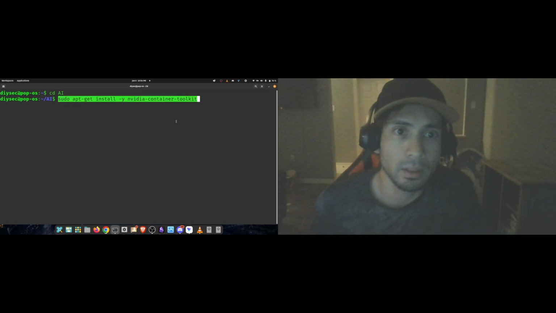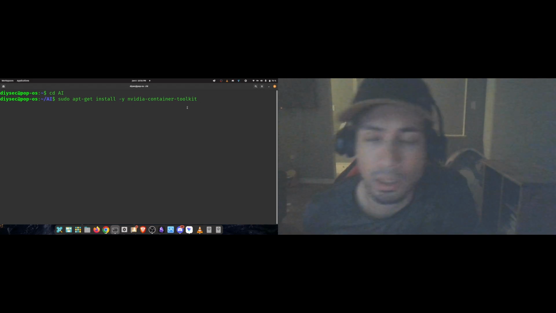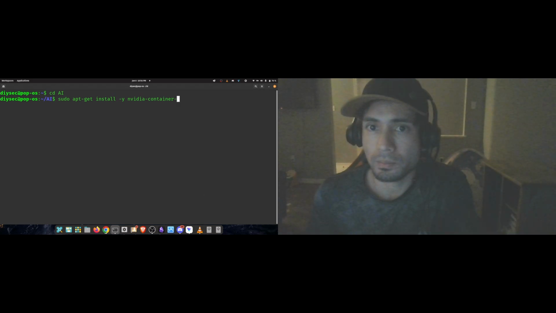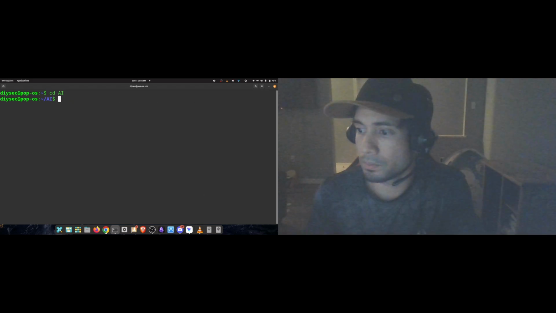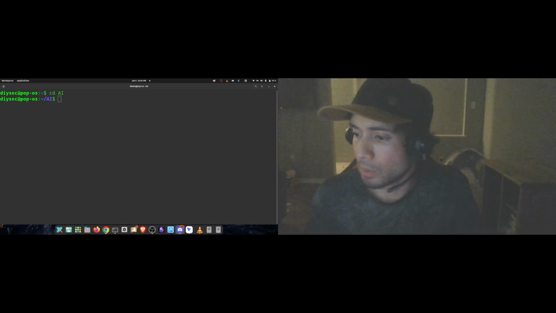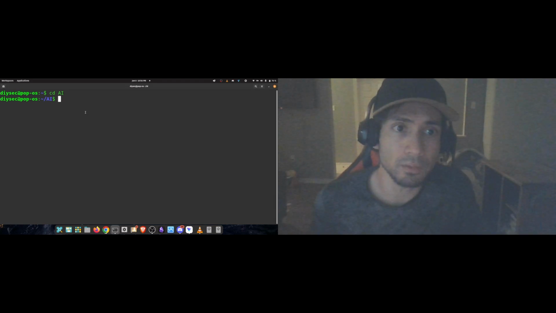So next one is going to be sudo apt-get install nvidia-container. All right. Then the last command, well, it's almost done. Last command, you're going to configure the Docker container to be able to use the NVIDIA driver.